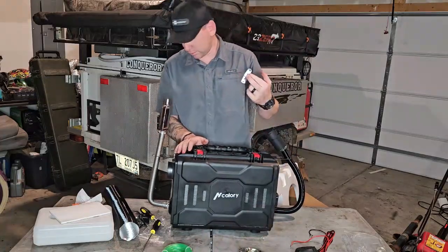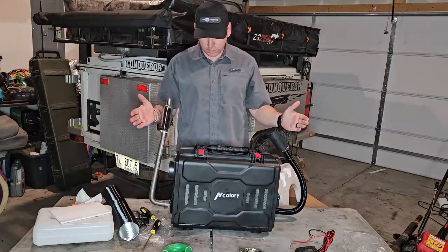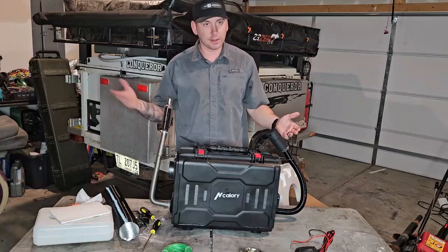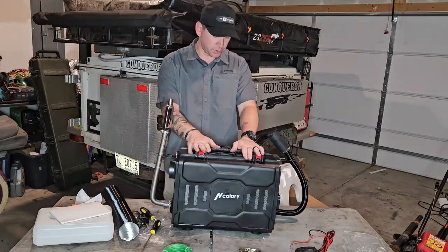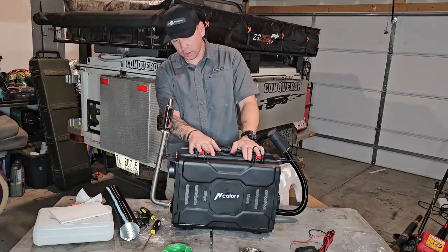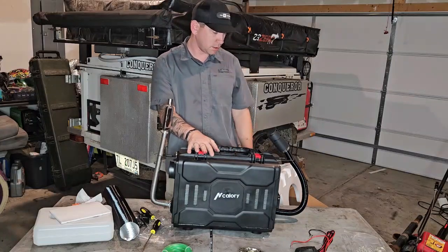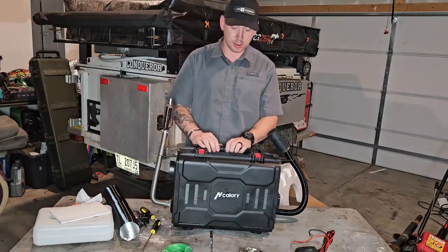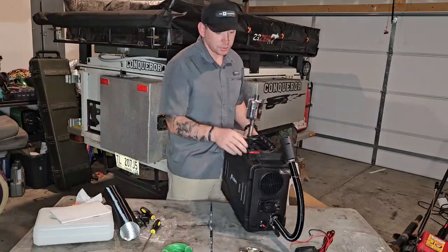Aside from this bracket, I don't know what it goes to. Not sure if I'm going to leave it in this form. I don't know if it's going to fit my needs. I may need the exhaust going in a different direction. But for right now, I just wanted to put it together the way it was meant to be. The next step to do is look at the electronics and see how things run with this computer over here.